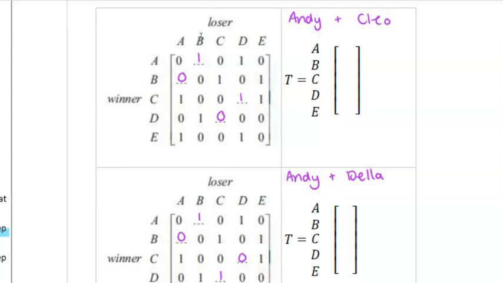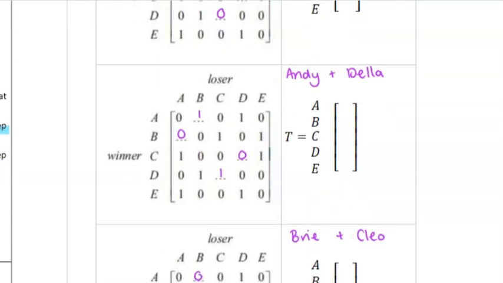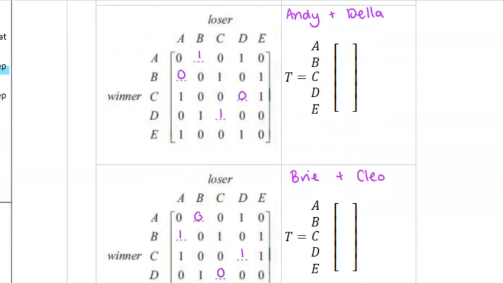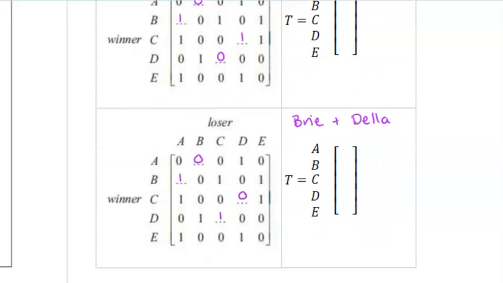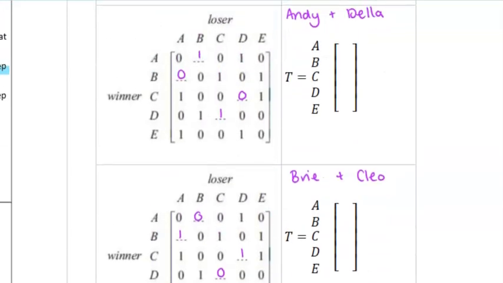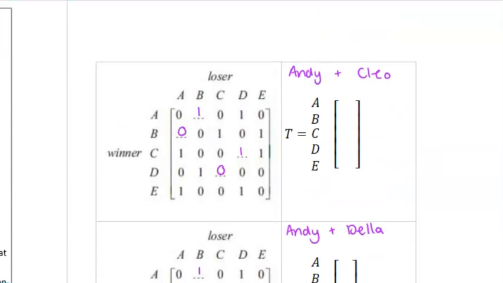And so that means here in my matrix, I'm going to have Andy defeating Bree, which means Bree loses to Andy. And then in row C, Cleo defeating Della, which means Della loses to Cleo. And see what happens there. I've done that then for the next 3 possible outcomes: Andy and Della win, Bree and Cleo win, or Bree and Della win. And I'm going to go through each of those options and just see what happens.